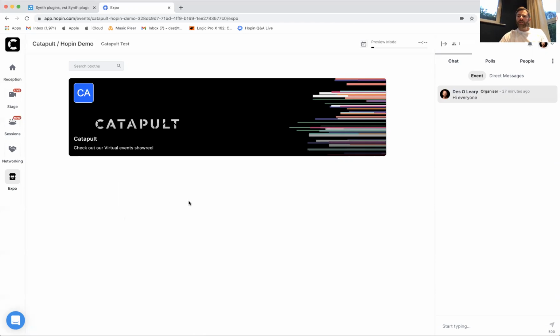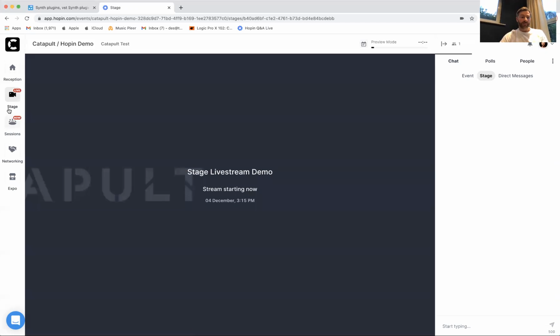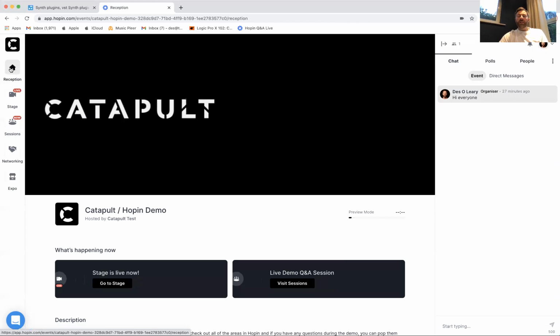I suppose the last thing to talk about is the data that is collected from these events. So I'm just going back to the stage here for a minute and see what's happening. And there's nothing happening on the stage. But the really good thing about this platform, or any platform, but specifically this one, is the amount of data that's collected. So everyone who is engaged, all the people who were on, how long they were on for, what they looked at, how long they looked at each thing, what was popular, what wasn't, who they engaged with, who they sent messages to. Now they're all public messages, so that's fine.